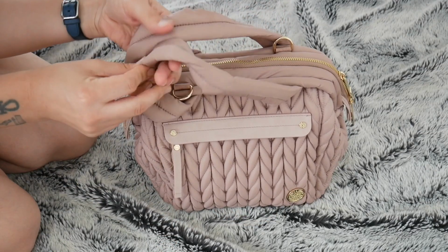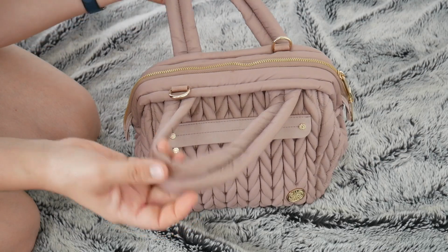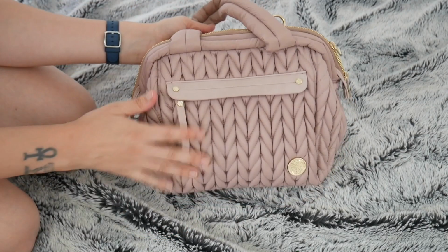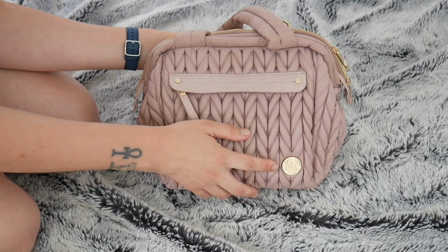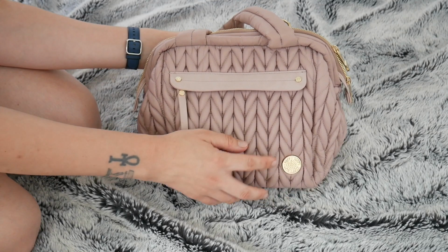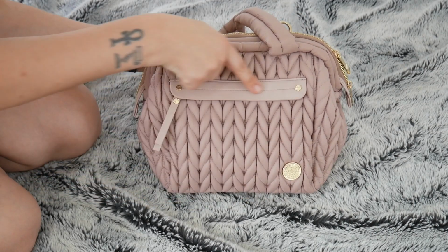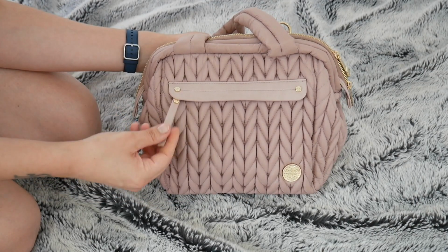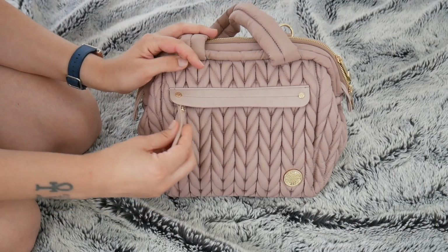So I love these little handles, very squishy as I said. They don't clip together like the Paige Carryall, but that's fine because you don't really need it to. In the front here, there is the beautiful logo down the bottom here, and I forgot to mention this on my Levy backpack review, but this is really pretty. I do really like that. You've got a little pocket here with leather trim. I think this is faux leather, and a faux leather zipper pull, and I love that this is long so you can grab it really easily.